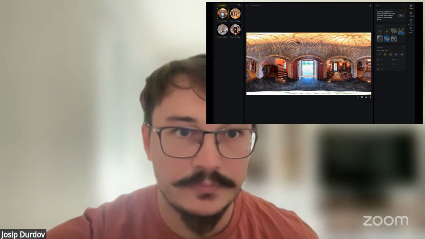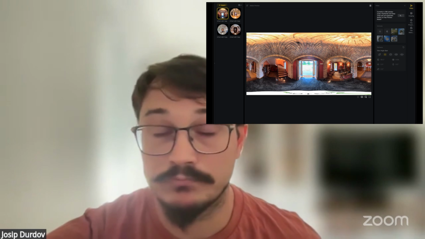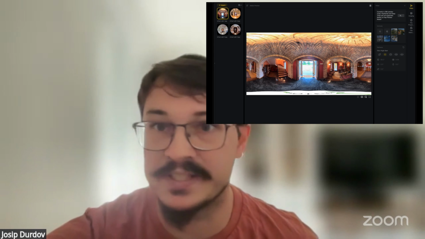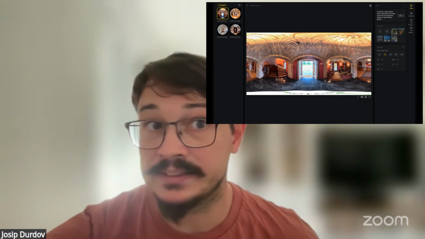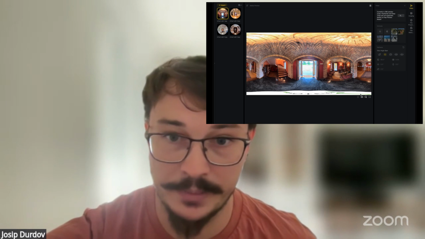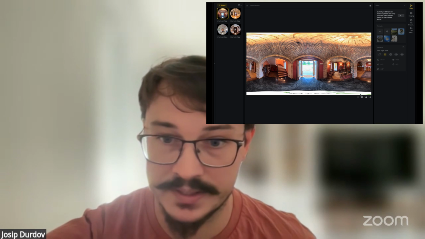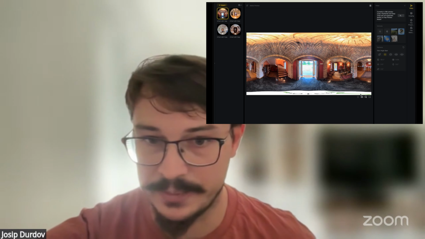But let's say we view it with a special program that is especially made for them. For example, this is Insta360 for their cameras, and we opened it. This is the same image, like you can see, but now that's a flat image preview.